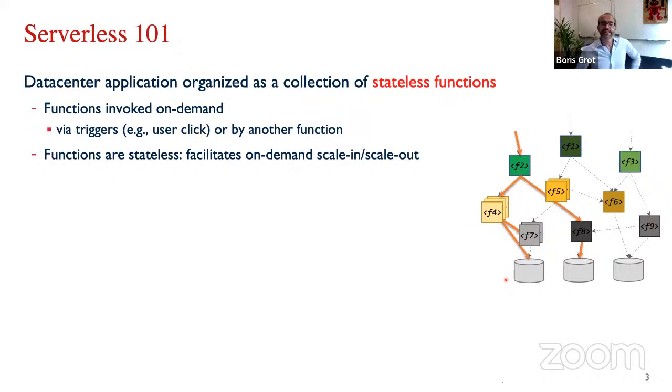Basically the stateless nature of all of this facilitates on-demand scale in and scale out, where scale out means I'm going to make more instances of my function, and scale in means I'm going to shut them down. But what's really cool with the serverless model is that because all of the functions themselves are stateless, I can shut all of them down. So I can actually be operating an online service, like a web store, where at any given time there's absolutely nothing running, and I'm paying zero money as a developer running in the cloud, because nothing is running. Now, of course, there's a database. My store has a database, right?